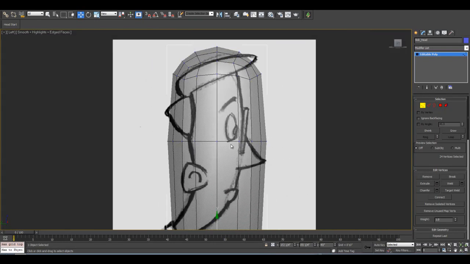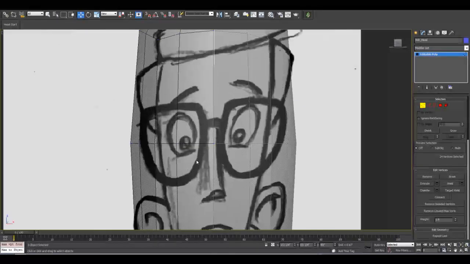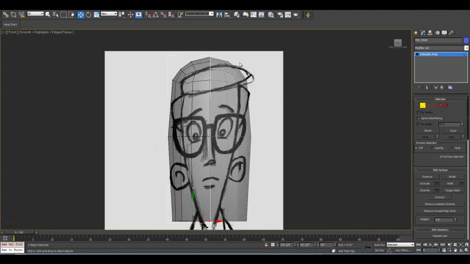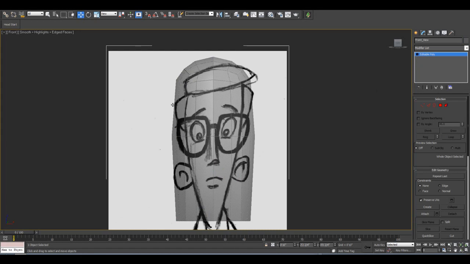So I'm going to use this, but before I do, I just want to jump back to my front view and check that it's lined up the same. You can see in the front view, this side of his face is lower than the other side, and it's not quite lining up. And I know that this drawing is probably not lined up with the left view. So what I'm going to do is take this drawing.